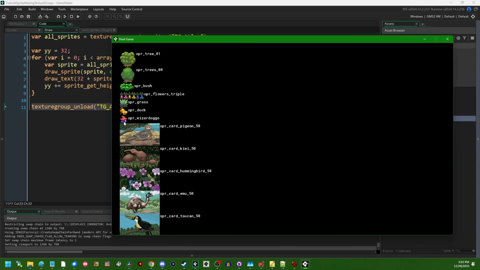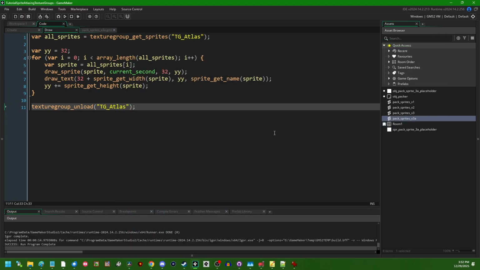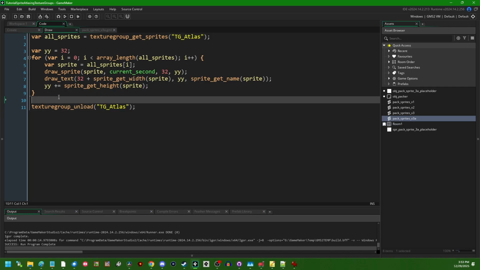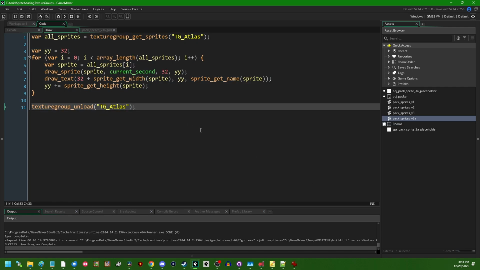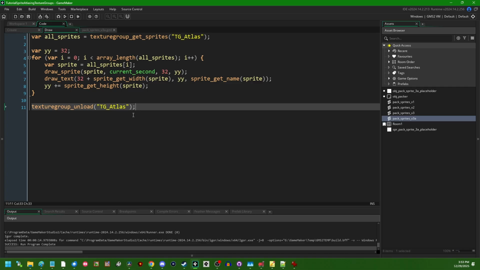If you try to draw sprites like this that are unloaded, also as with any other dynamic texture group, you will see the checker pattern. And in this case, you're going to see it strobing kind of headache-inducingly because we are constantly unloading the texture group, and then it is not being automatically loaded before you draw a sprite, and because texture loading will happen asynchronously if it has to.